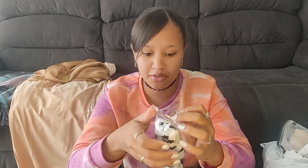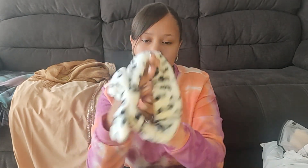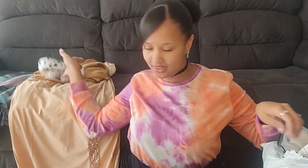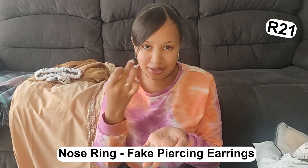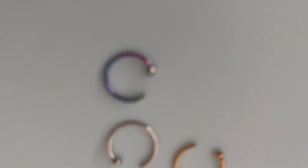This I actually got for my sister because she wanted one of these things — it's just a pen to put on your hair when you're doing your makeup. And this is actually for your nose — it's like a fake nose ring. I thought it looks pretty cool. I don't actually want to pierce my nose but I wanted to see how it would look if I had a nose piercing, so I bought the fake ones. All together there are four: gold, silver, bronze, and a colorful one.